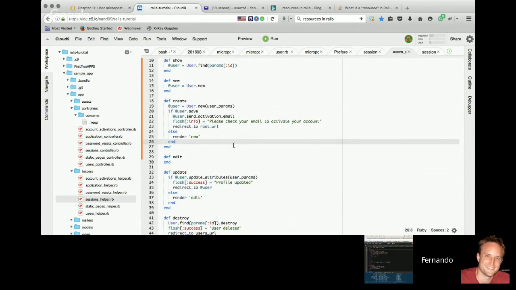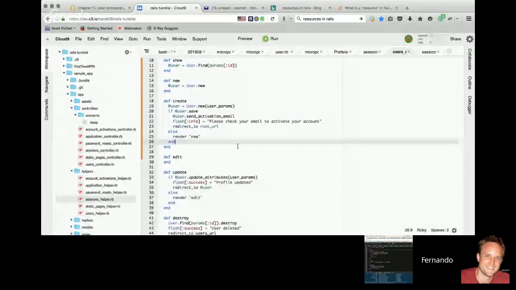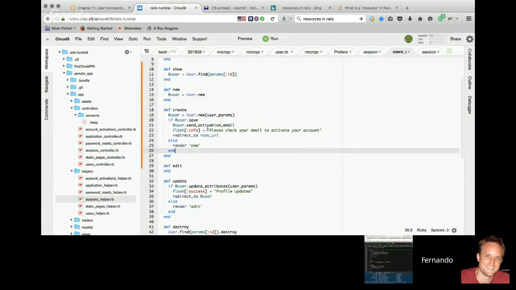All right, Ramiro, don't tell us the answer. Yeah, you are missing it. Good eye. He's not actually setting a user variable in the update. So whenever it tries to run through that update, @user is going to be nil because you didn't actually grab a user.